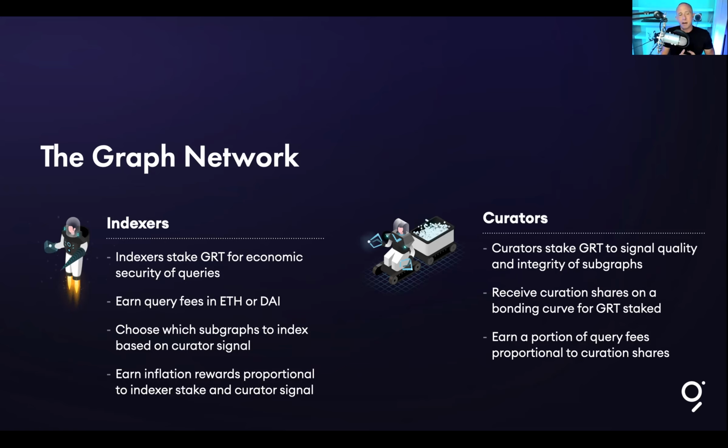They'll make money from the query fees paid by the people using that API, but they're also going to get a share of something called inflation for the entire network. We issue tokens to the network to be shared between people running the infrastructure. So even if you're not getting as much as you might want from indexer fees that day, you might get some share of the entire inflation for that day.